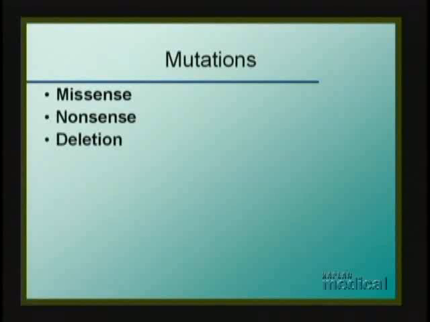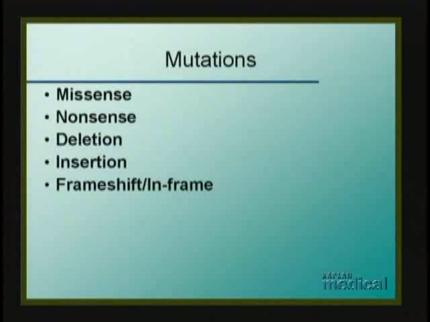We can also have deletions in which something is missing. We can have insertions in which we have extra bases. And if we have a single base deletion or insertion, we have a kind of mutation called a frame shift mutation. You remember that in a frame shift mutation, as the ribosome is coming along trying to translate the messenger RNA, everything is okay until it comes to the point of that single base deletion or insertion, and at that point the ribosome gets misaligned on the codons and cannot read the codons properly after the point of the mutation.